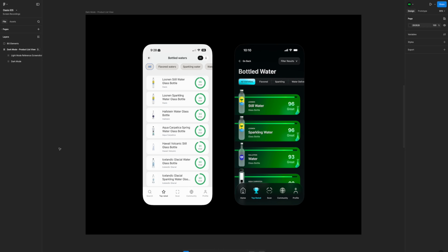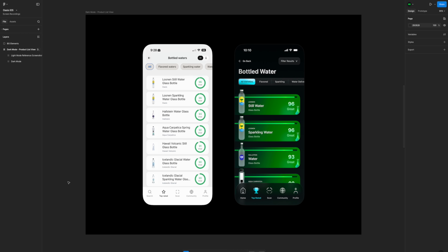Before getting into this design concept, I want to say I'm in no way affiliated with Oasis. I paid for my subscription, and I'm just doing this redesign concept for fun. I find the app to be extremely useful, so I want to point out that this concept is meant as a constructive critique of the current app, but it's not meant to drag down or diminish the work the team have done. There's enough negativity in the world. This video is only meant to be inspirational and instructional.